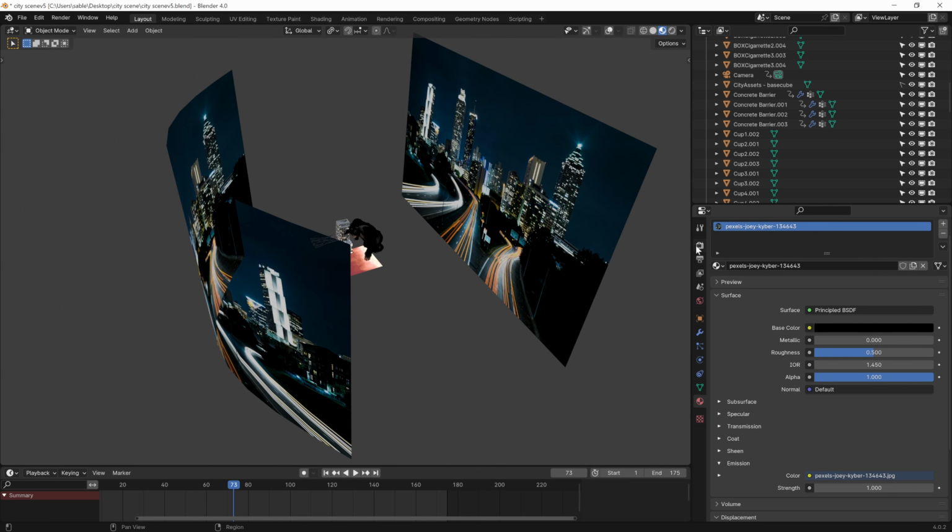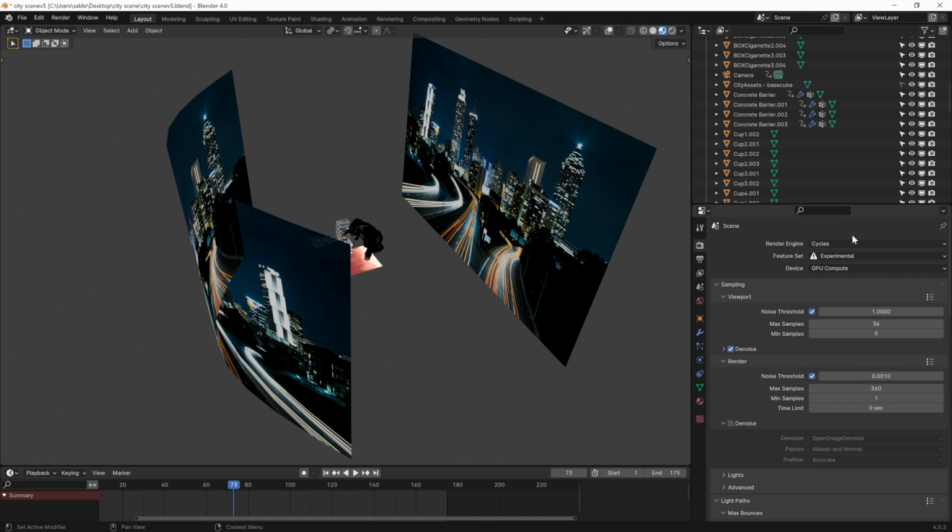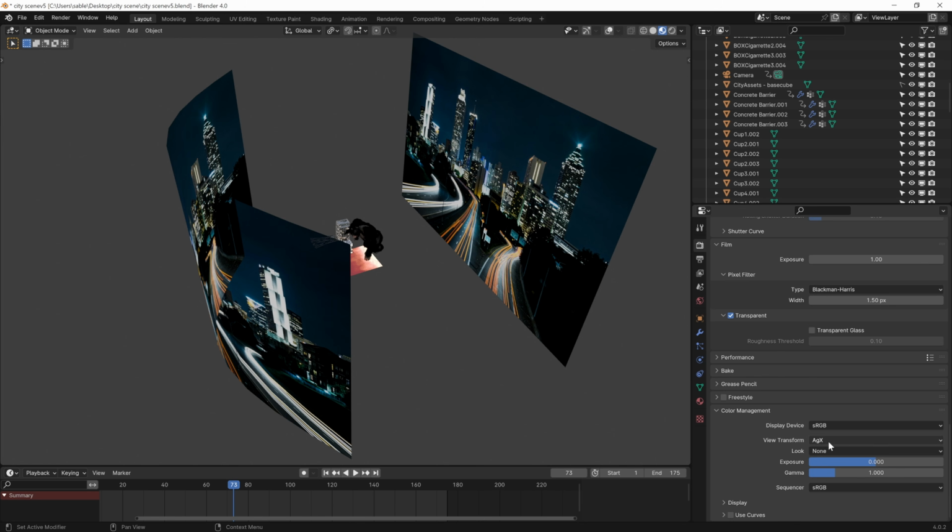And so once you're done with that, here's another thing that I like to do. I'm always using Cycles when it comes to something like this. If you're just playing around and it's not something serious, but if it's a movie, you probably don't want to do this. You probably want to go a little bit higher. But I go with 360 samples, and the noise threshold I put at 0.001. Sometimes I'll use the denoise, but I don't really like to do it in here. It does save the denoising information anyway, so that way you can denoise it in post. And if you come down here to the view transform, make sure to have this at AGX, not Standard or Filmic. Both of those are not what you want.